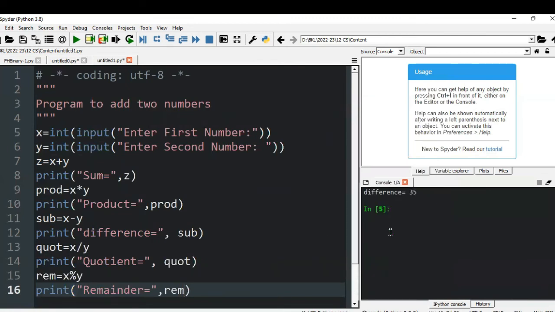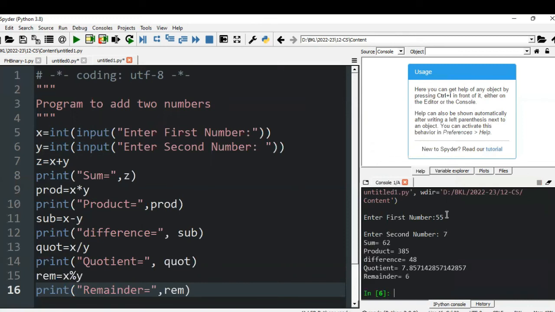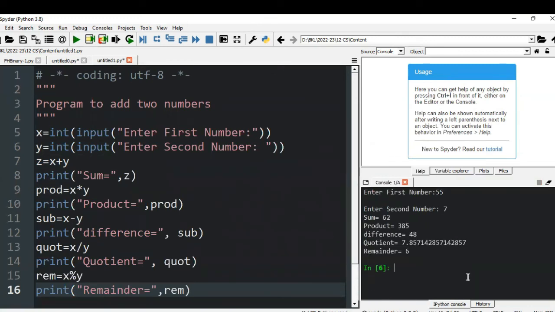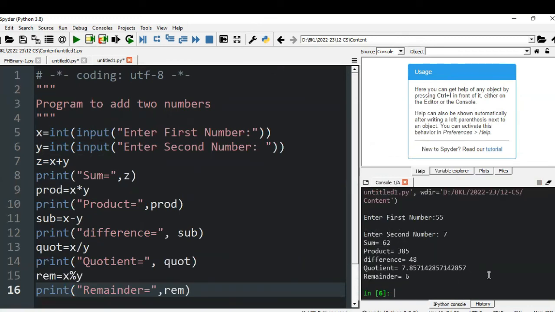Let us run the program and check the answers. This time we give the first number, say 55, and the second number we give 7. Let us check the answer. Okay, all the answers are here on the screen.